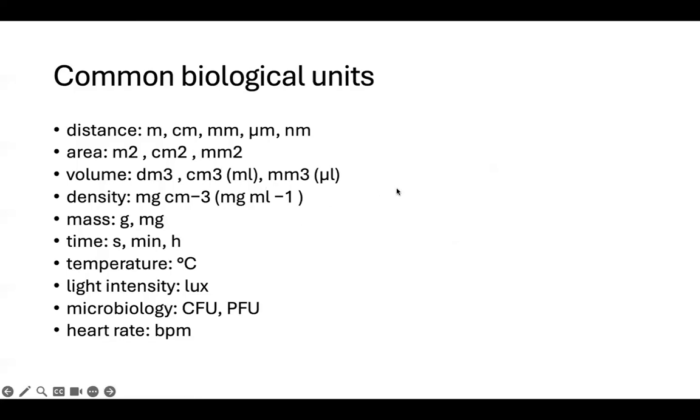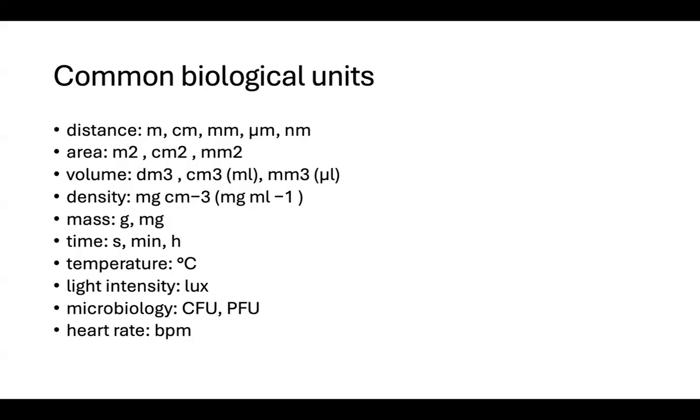Okay, so these are our common biological units. You're expected to understand what they mean and to know in what situations they come up. I will send you the PowerPoint, so don't worry, you don't need to screenshot anything. So we've obviously got your distance and your area and your volume. Everyone typically knows those. Just know that milliliters is equivalent to centimeters cubed, and microliters is equivalent to millimeters cubed. That's an important one. Density is always mg per centimeters cubed. That is really useful to know because it helps you remember the equation for density as well. From the m and g, you can figure out what it is, and then obviously divide it by the centimeters cubed. From the units, it helps you work out what the equation could be.